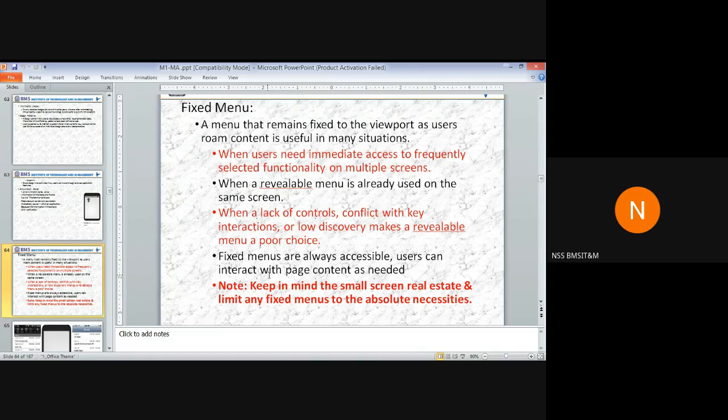If you designed it for one specific hardware device, it won't fit all the new devices which come up in the market. So to avoid that, try to use relative layouts and relative menus rather than fixed menus. Okay, this is another important information design tool for mobile applications.